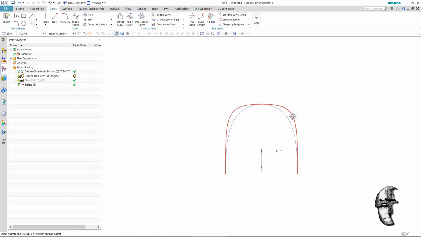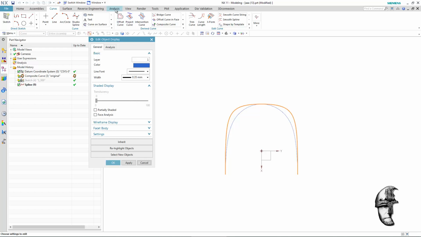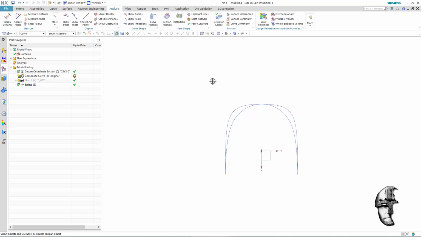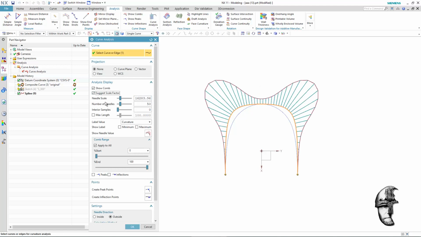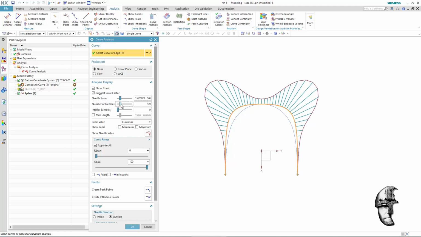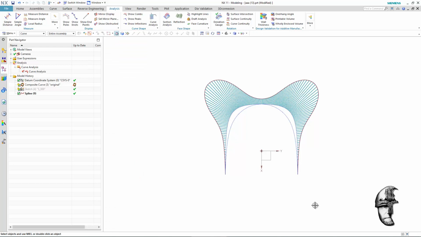And if I do an analyze on that curve, show the combs, and actually we will suggest the scale factor. We can see that the quality of this comb will be rather good, and I think that this might be what you are after.